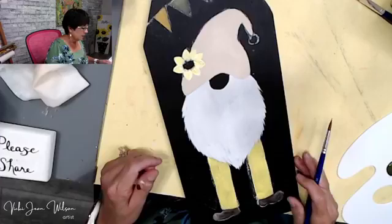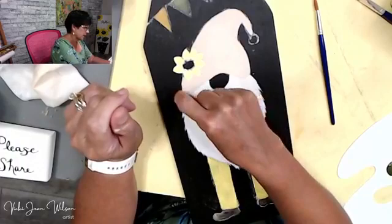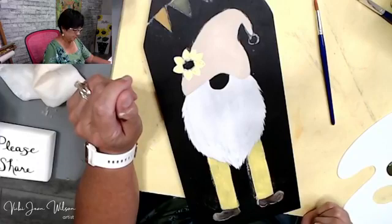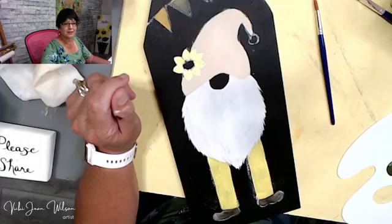Now his hat, I think, could use something. I could paint just a little rim around it. I could do stripes on it. I'm going to have stripes down here, though. So, what do you guys think? We think it'd be cute. What would you like to see me paint on that hat? You could do polka dots, you know.